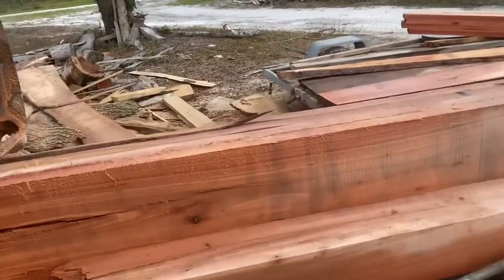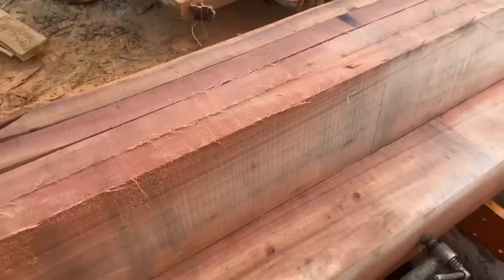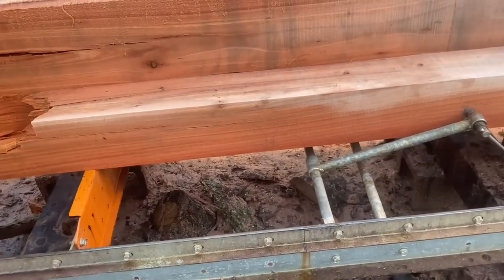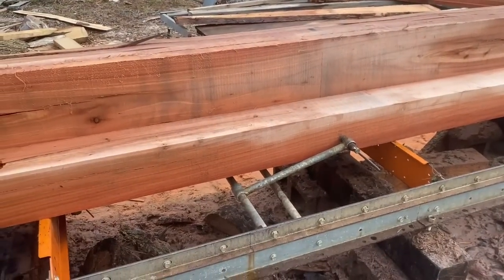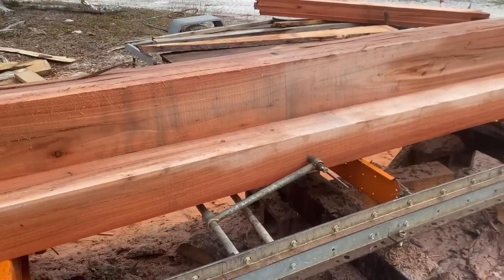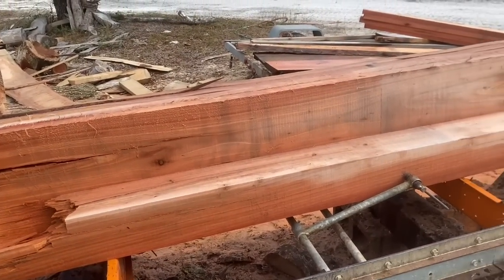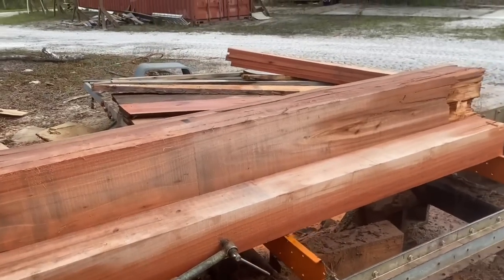As you can see, I got them all flushed up against the stops in the back here - just like that. I'm using the beam as my guide almost, to tell me where 6 inches is and to keep everything pushed up against the stops altogether. Because if you didn't have that beam or something to keep them all flushed up against there, some of them can walk a little bit out on the ends. So it really helps to have something as long as the boards you're going to cut pressed up against them. I'm going to make a couple of cuts here - two cuts - and then we'll have all our boards cut. They'll all be 2 by 6 inches and we'll be able to stack them.